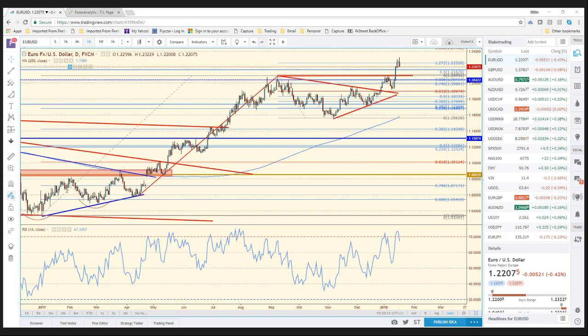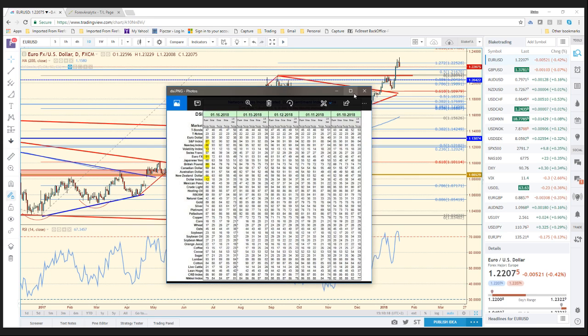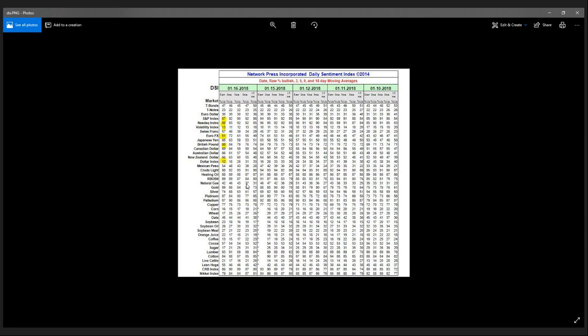Something else, this is the daily sentiment index from last night. A couple of things that you might notice that stand out that I highlighted here: the euro is at 81. Anything over an 80 is extremely optimistic. We had the pound at 88. Now the euro has obviously reversed way more than the pound has. The euro got jawboned lower by ECB members today. The dollar index was at 12. So anything below 20, you start really paying pretty close attention to. Got volatility at lows.